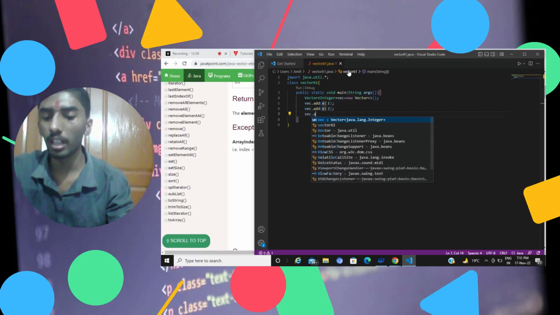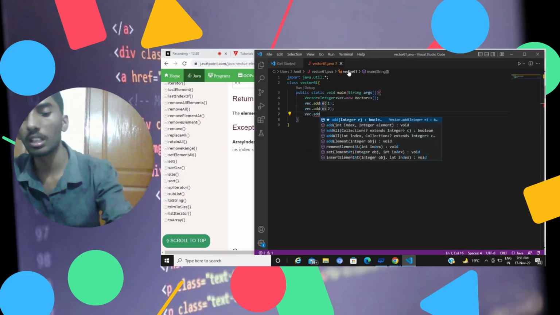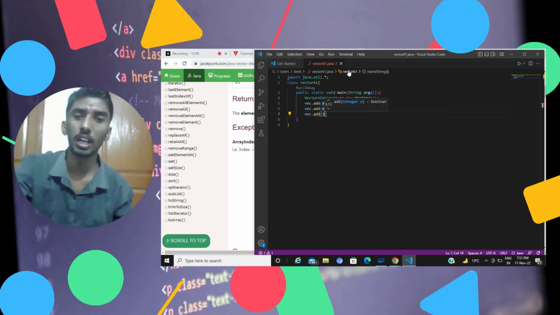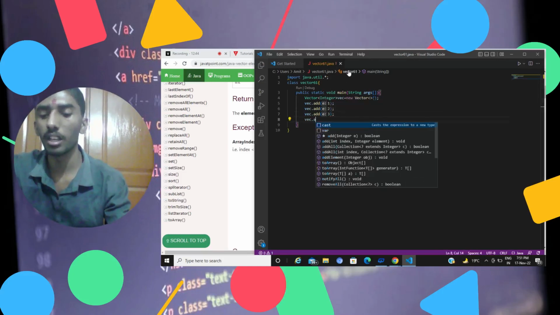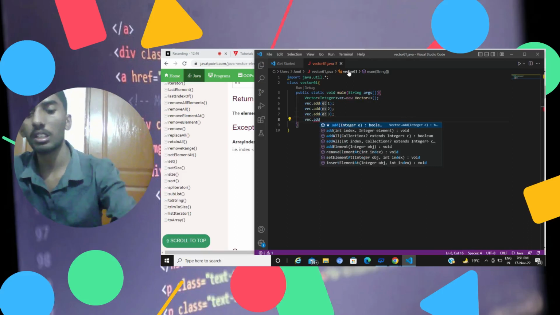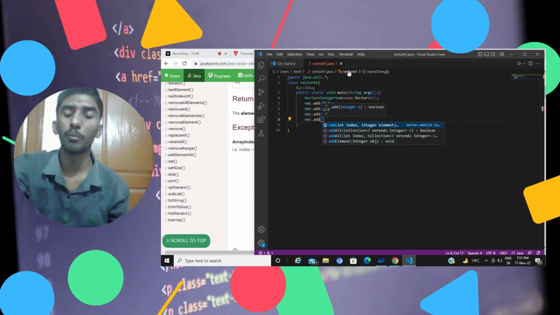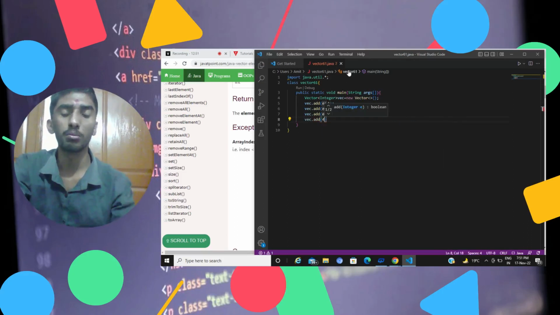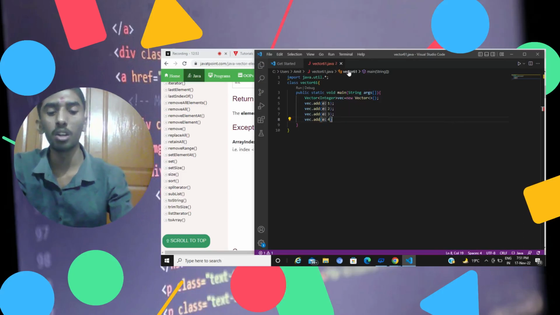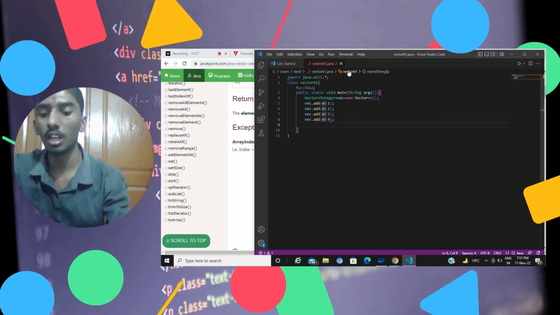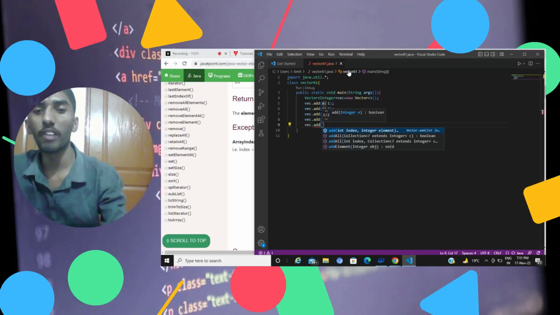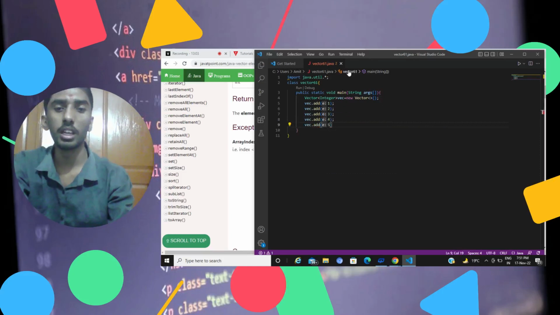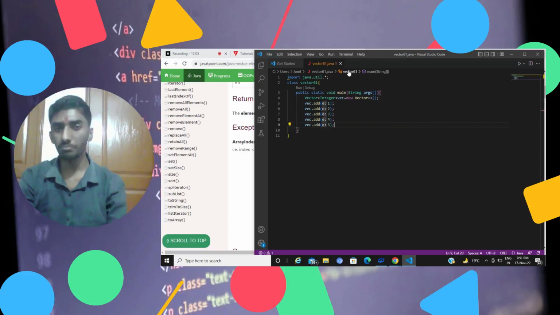Again I write vec dot add, two in the bracket, and semicolon. Again vec dot add, three in the bracket, and semicolon. Again vec dot add, four, and semicolon. Again vec dot add, five, and semicolon.